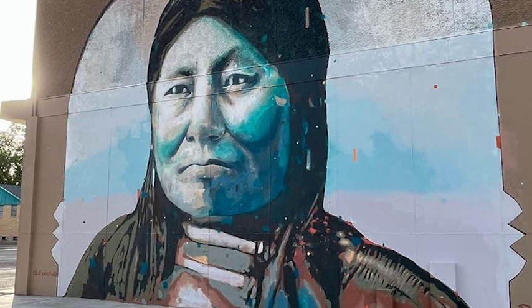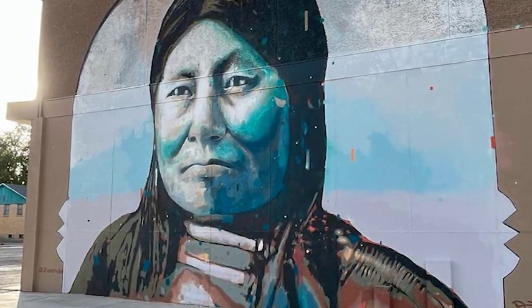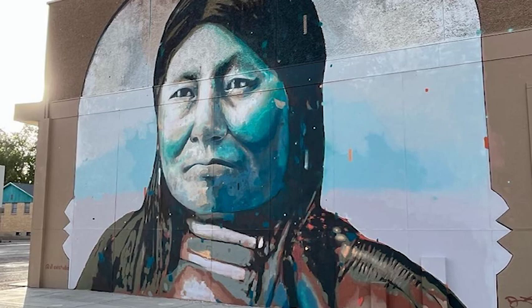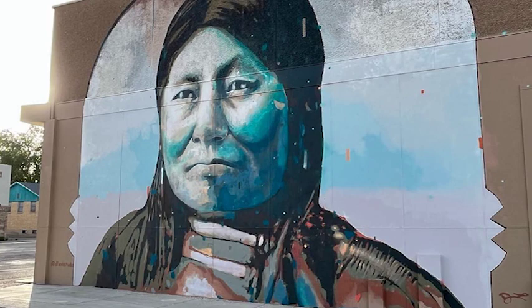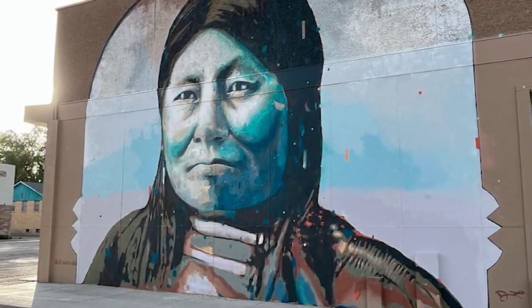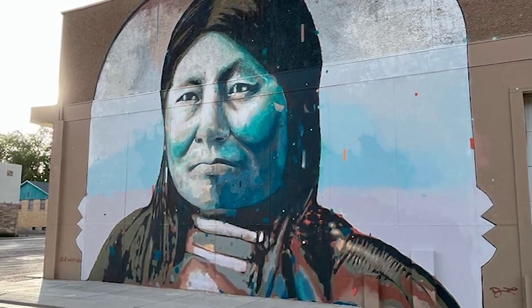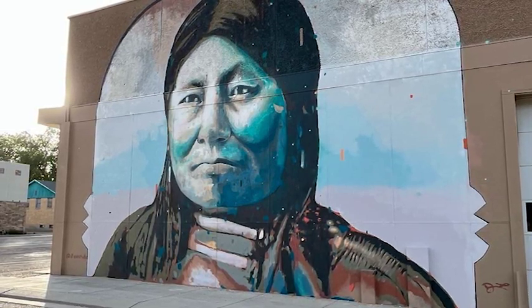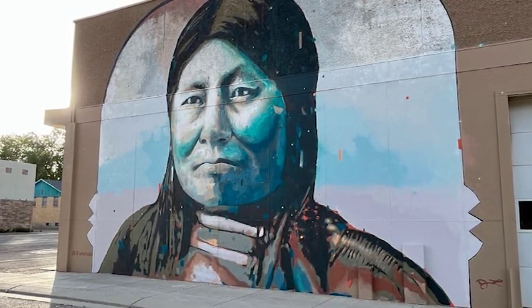Who would have thought that art would be a dangerous job? I didn't expect to be risking my life, but it's pretty safe — people are on those lifts all the time painting houses and buildings. For me, that's the thrill of murals: getting up at elevation, working outside in the elements or inside with people, having that engagement where the artwork is being created in a kind of uncontrolled environment where things happen and it's exciting, versus being locked away in a studio space by yourself for hours.